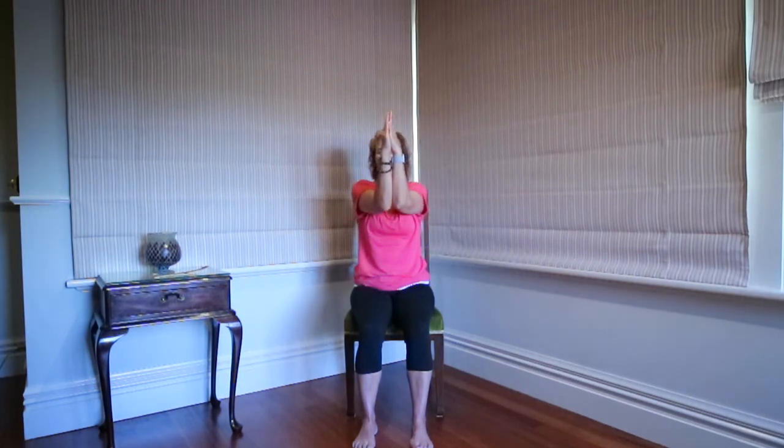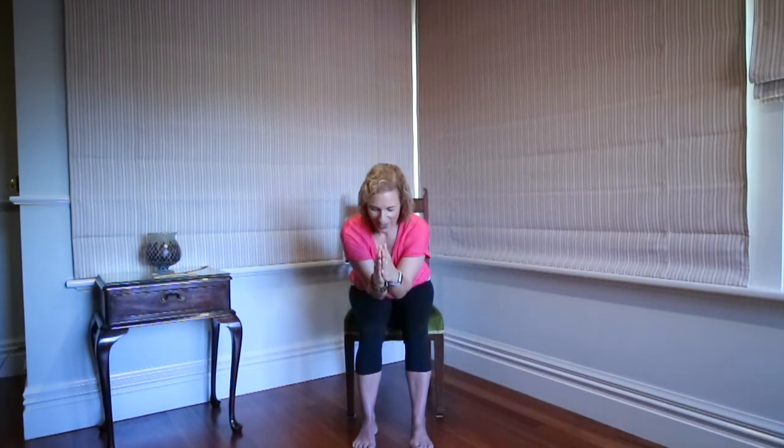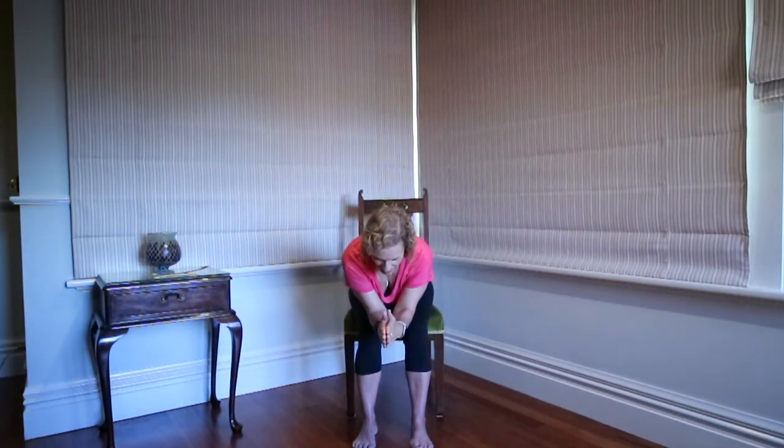Bring those cactus arms up again, this time when we close them. On the exhale, let's bring them to the front and then slowly come down towards our knees. Maybe coming a little deeper this time.